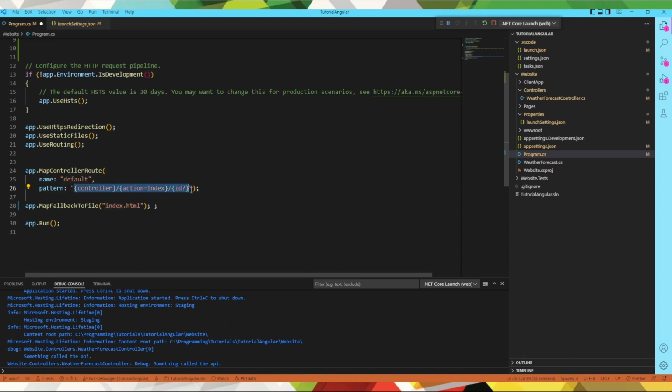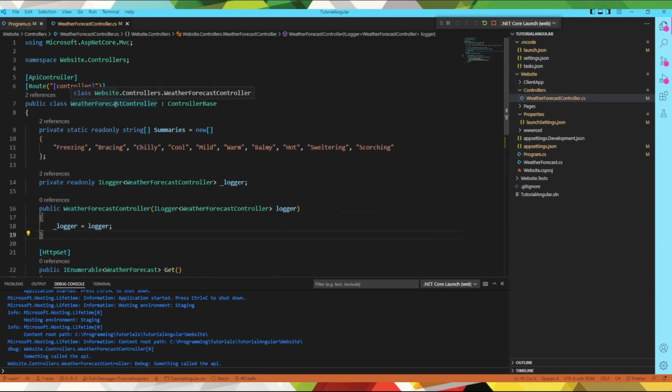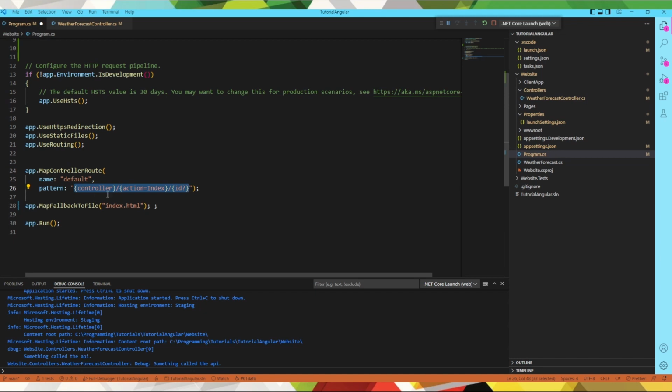So depending on the URL of the website and what it's listening for, it's going to default to going here. And if we were to go to that WeatherForecast controller, you can see that ours is, again, with the route, it's called controller. So if somebody comes to /weatherforecast, this is the controller that it's going to hit. And that was told, I believe, here.